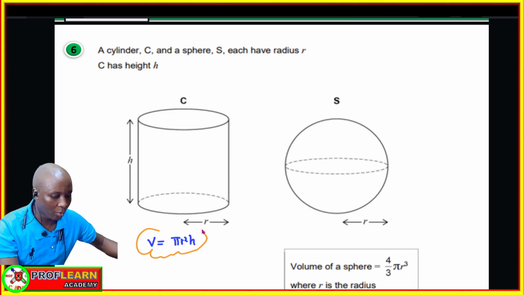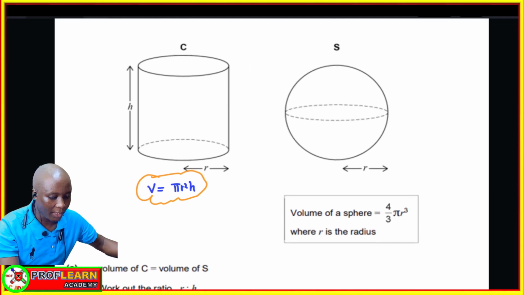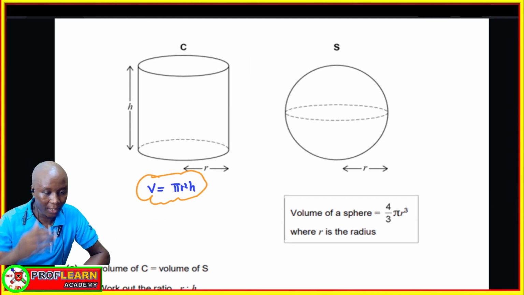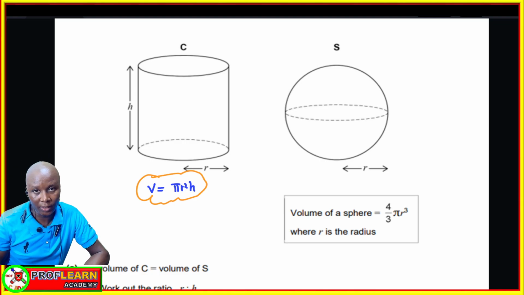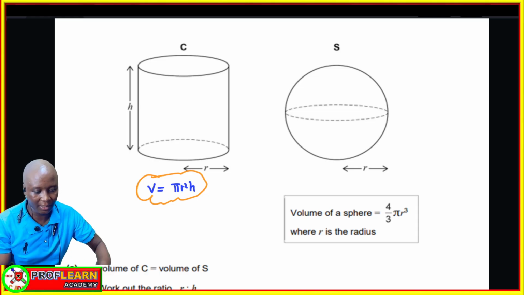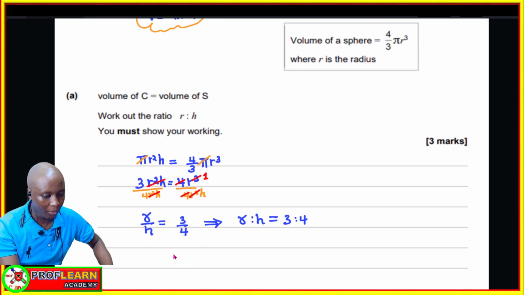Also, you are expected to know questions to do with the volume of a cylinder and the volume of a sphere. At the same time, you really have to remember how to work out questions to do with the surface area of these solid shapes, so that whenever you're given a question, you will be in a position to answer. I'm quite sure that these questions to do with volume and surface area of a sphere, a cylinder or a cone are areas that you'll be highly tested on, so you have to be in a position to answer that.